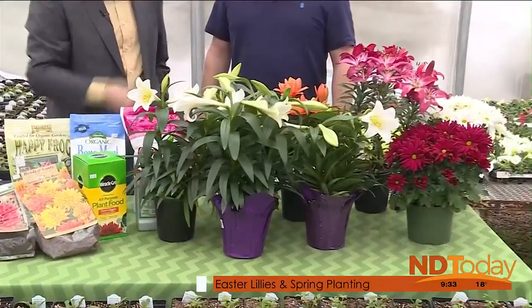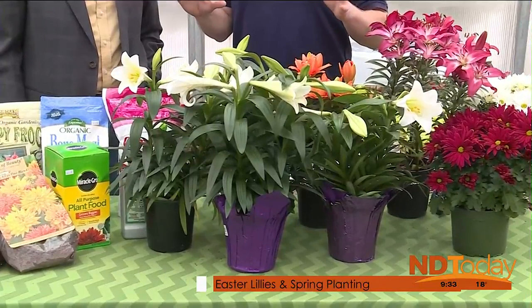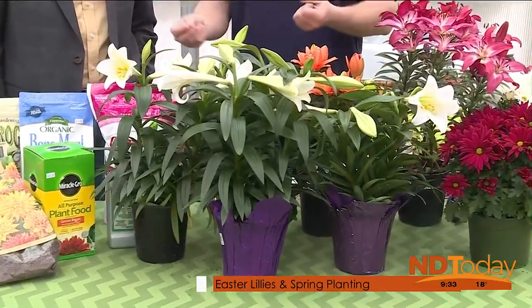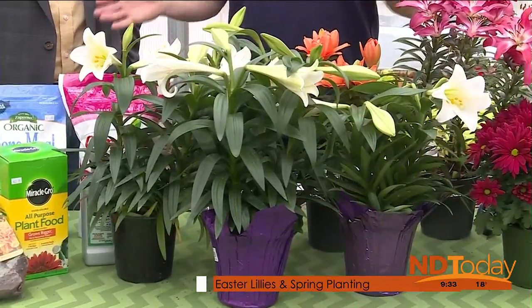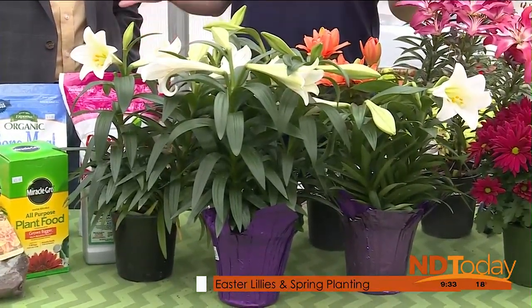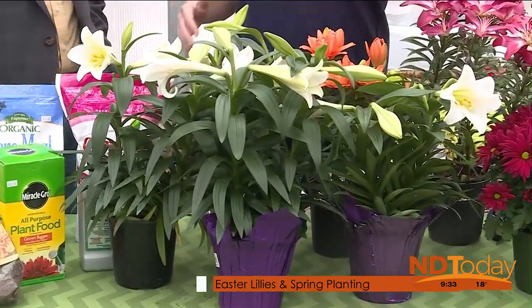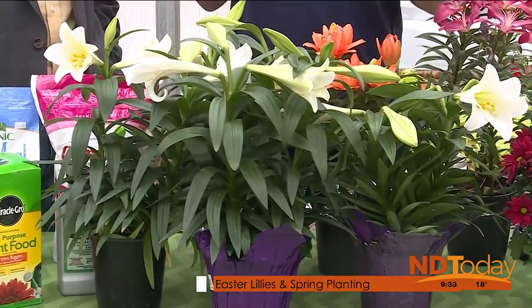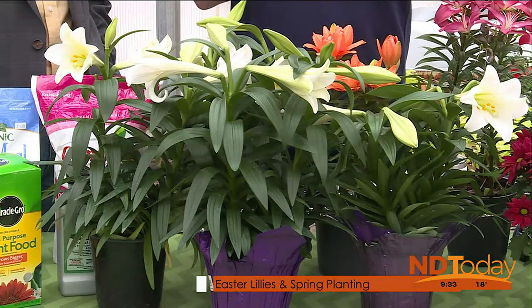I see we've got some fresh ones that are ready to come up. We're going to get a big flash of blooms and it's going to last 10 to 14 days. There's going to be different times you get different blooms. Greenhouses go for this time just like rose growers go for Valentine's Day. Another great example is poinsettias — they're all grown for that certain time in December.